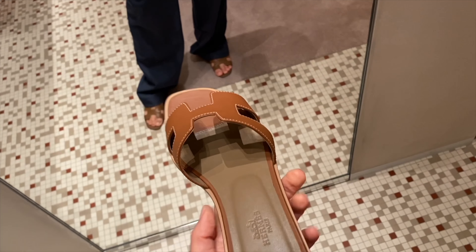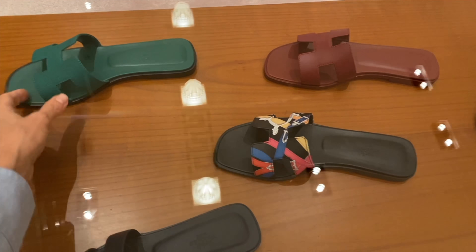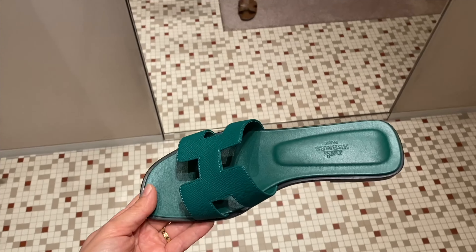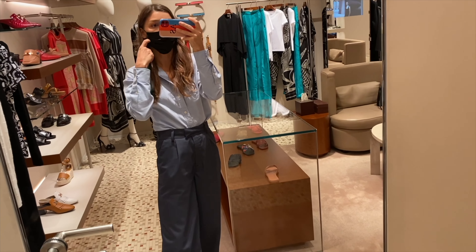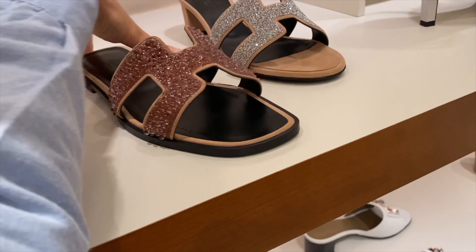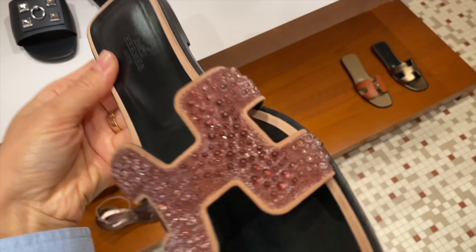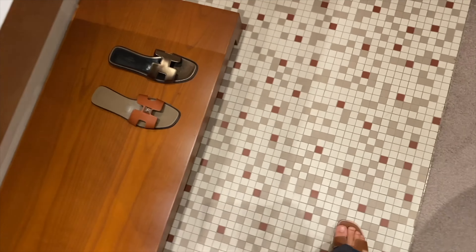This is navy — a lovely color. And here's the same style I have: the color is called Gold in Hermès terms, which is essentially tan. It has white stitching. I also reviewed some of the brighter colored ones — I really love the emerald green. We've had a lot of client orders for those since they arrived. They also have a fairy version. They also come in sparkly colors with diamante and glitter, and some have metal embellishments, like this one in bronze.